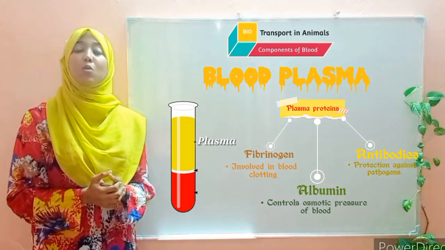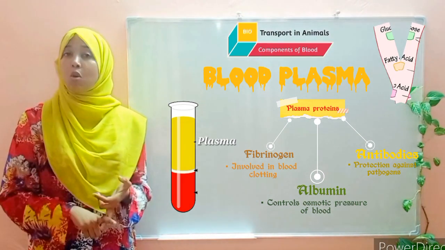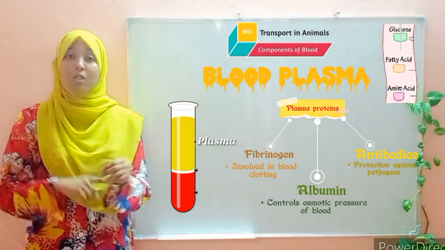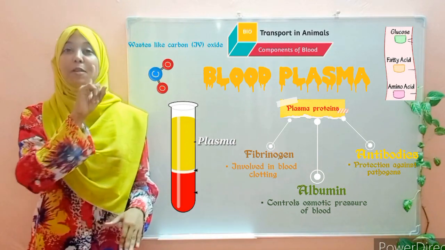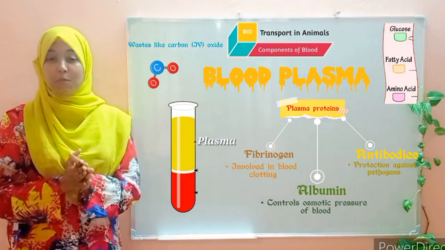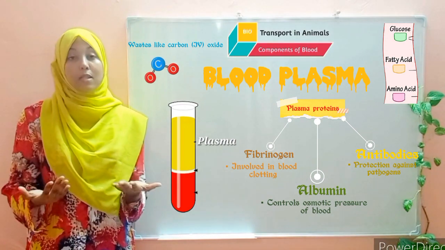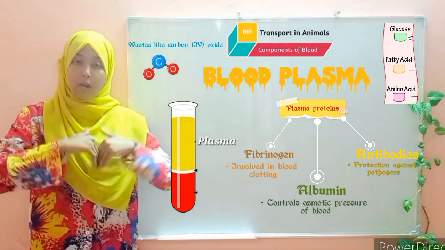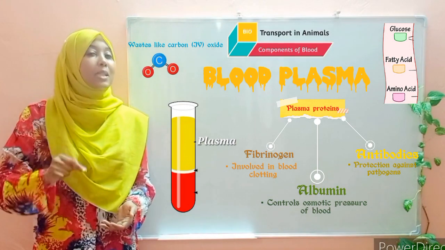Moving on. This is where we also have dissolved food substances like glucose, amino acids, lipids, vitamins. You also have hormones and enzymes present. More than that, you also have waste products like carbon dioxide and urea present in plasma. I know you're probably thinking, that's a mix of everything, and yes. Essentially, whatever is needed by our body, either required by the tissues or to be eliminated, as in the case of the waste products, is going to be present in blood.